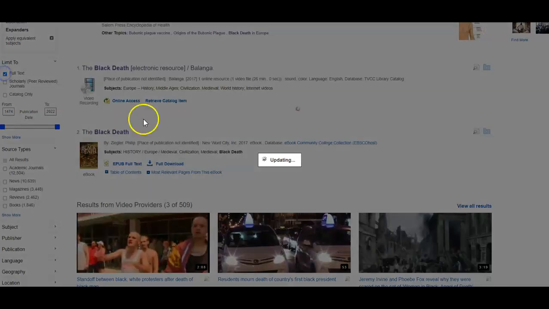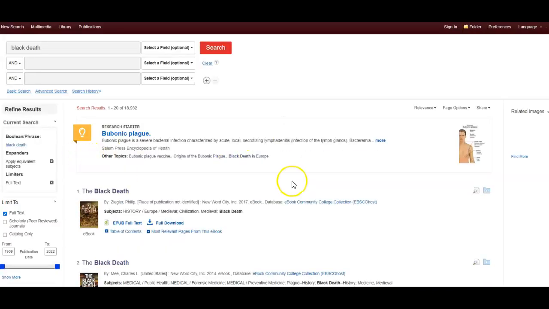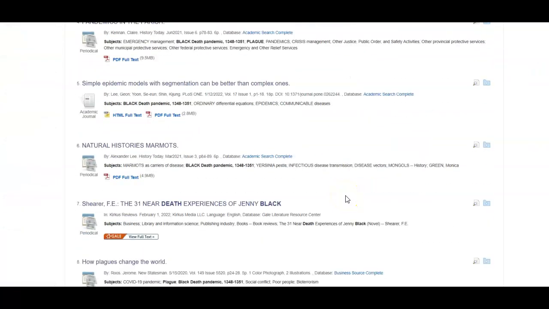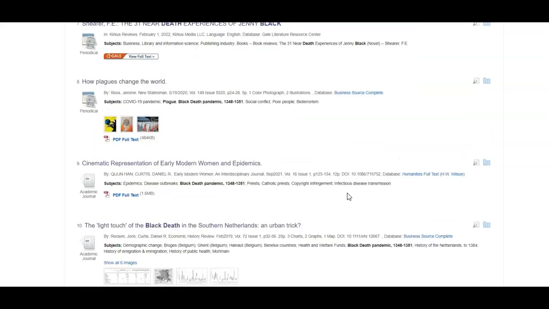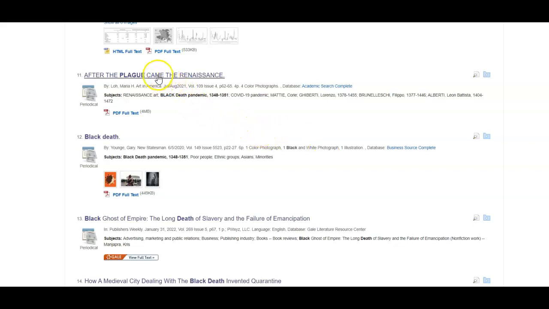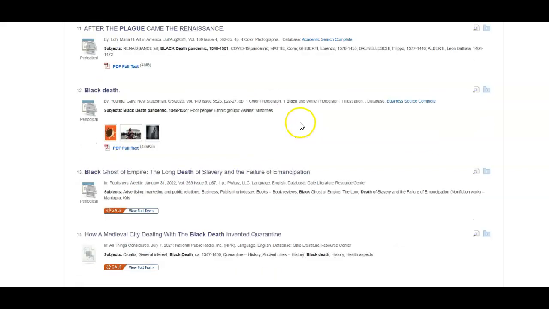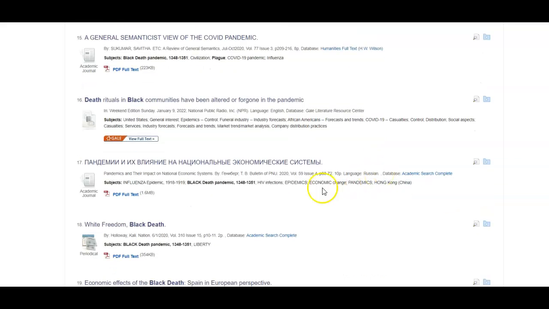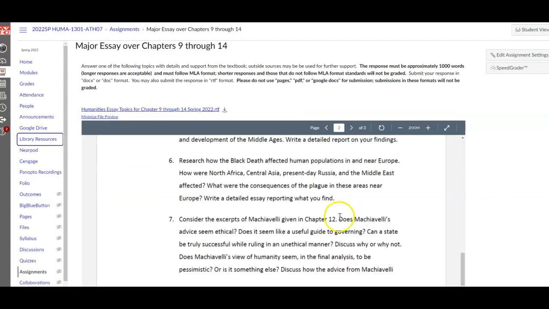We want to make sure we find full text so that you can get everything. And if you click the full text, it'll actually call up the ones that you have access to. And so you can look at these. And again, this is what you want to look at. This one, among other things, talks about how plagues have changed the world, including the Black Death. It's just a part of the article. The idea of after the plague came the Renaissance and how the plague actually impacts to a certain extent that one. The idea of a medieval city dealing with Black Death that had been in quarantine, which again is something we're familiar with. So again, a number of these articles are there for you to look at. So again, if you choose topic 6, that's what you want to look up and work from there.